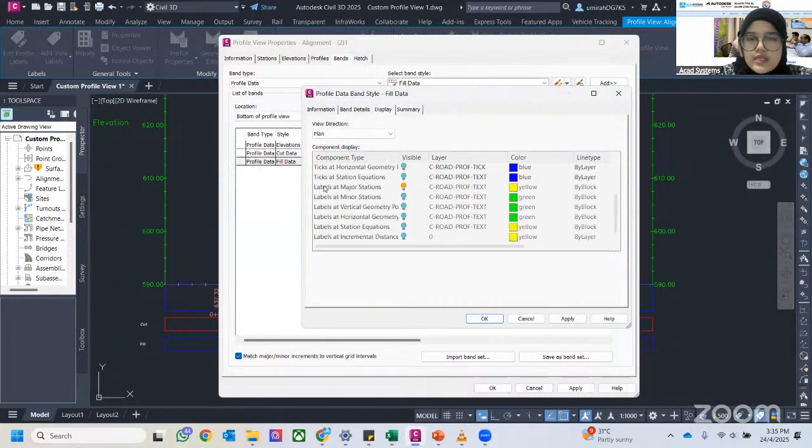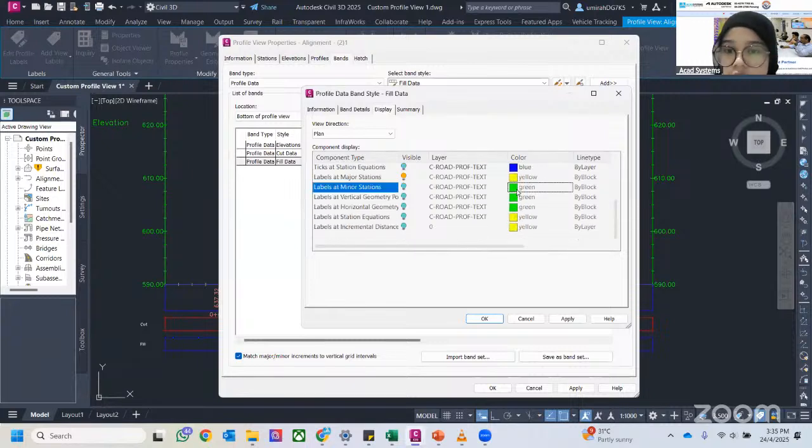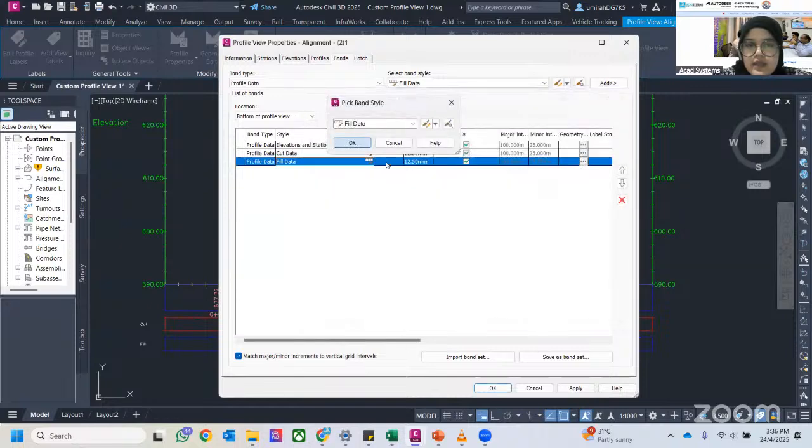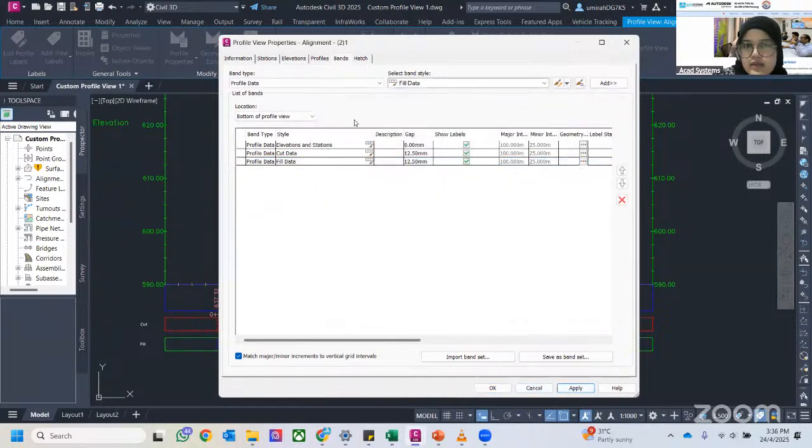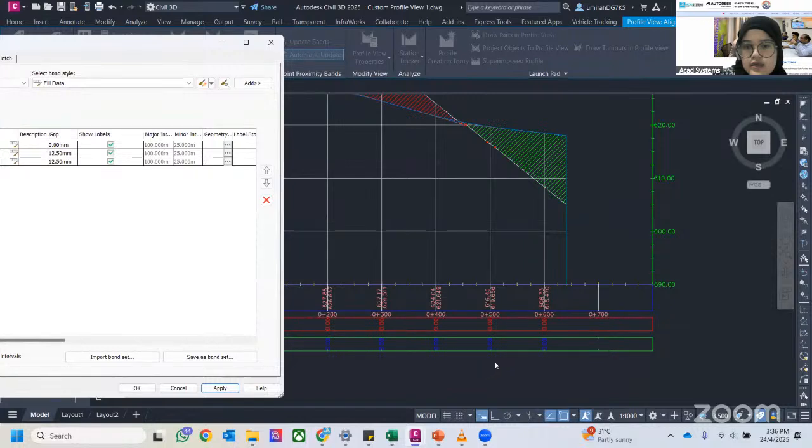And then the label measure station to green. If I cannot change it, maybe it's already changed to green. Let's see first. Okay, apply. Now it's changing to a green color, the box, right?